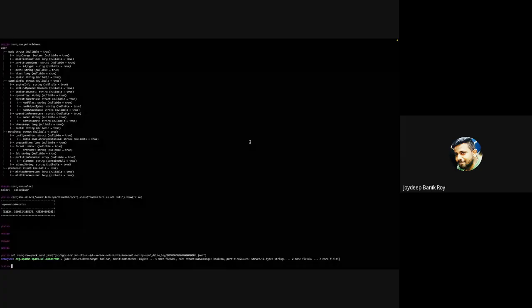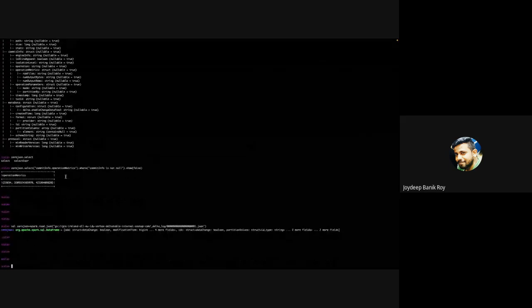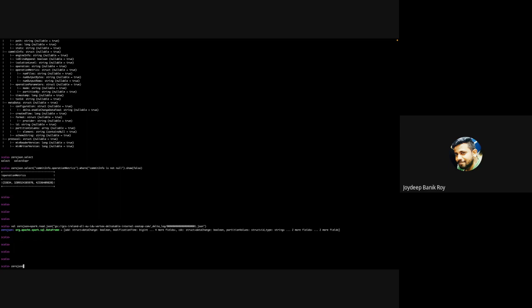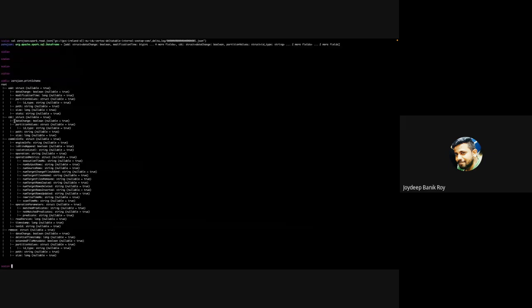If you see here, I have loaded the 0001 JSON and the 0 JSON. I'll do the print schema over here. So you have this column CDC. This is where all your change data is being stored, and that is part of each transaction JSON. It's not part of your checkpoint. We'll see what it stores quickly.